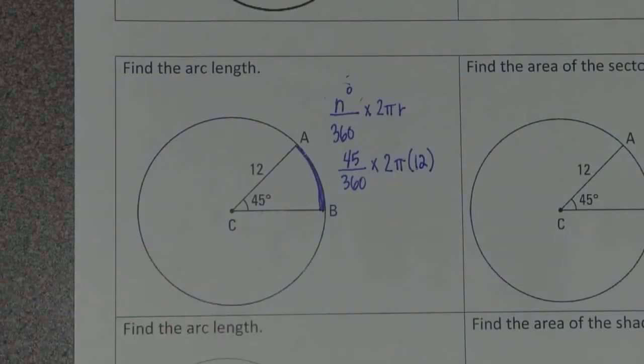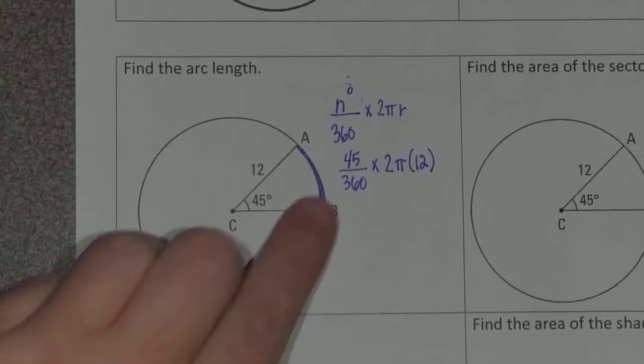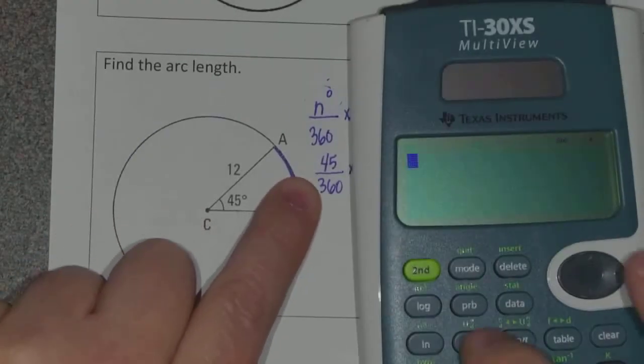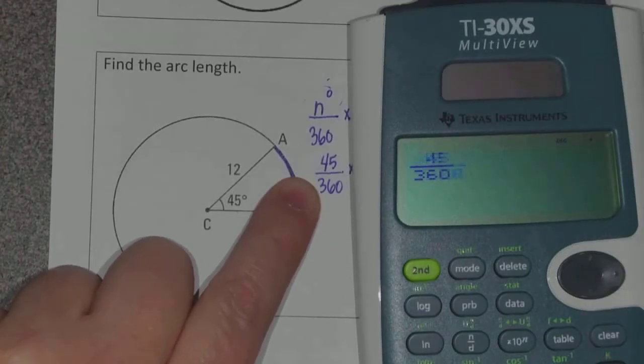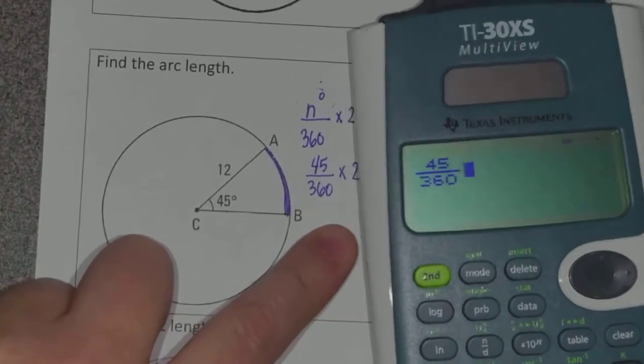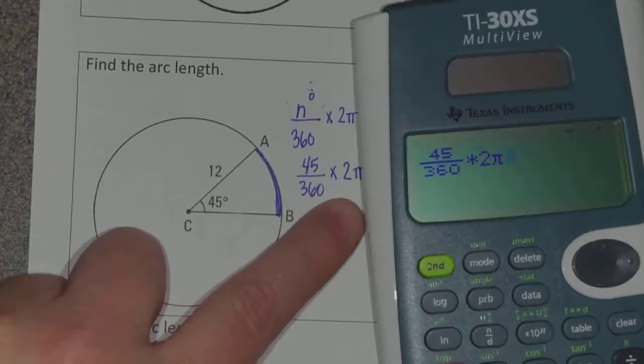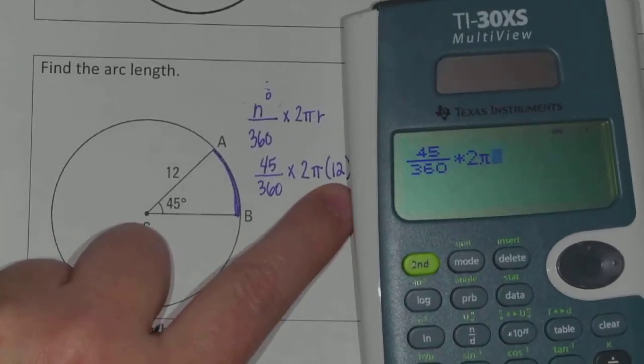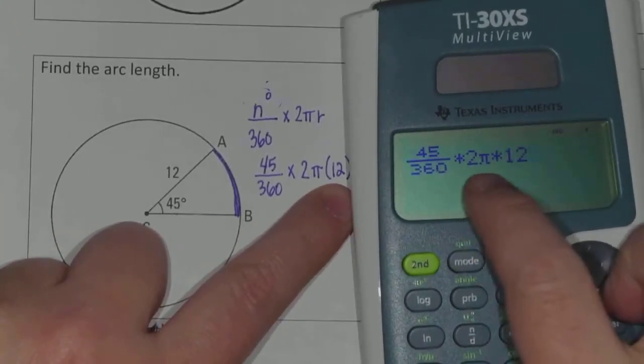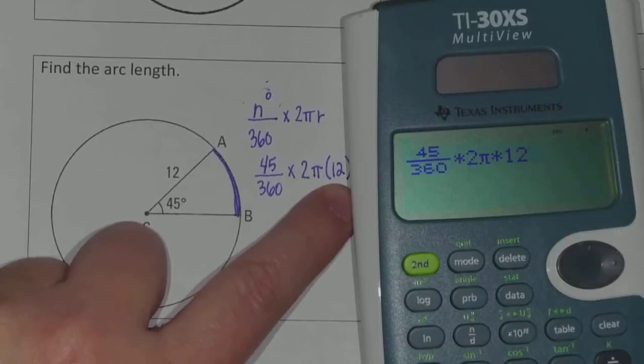So then, you guys, it comes to be a calculator problem. We're just going to plug those numbers into our calculator and solve it and see what happens. Let me show you how I'm going to punch it in my calculator so my calculator can do it all in one nice big number. I'm going to do 45 over 360 as a fraction. So 45 over 360. And then I'll times it by 2. And then I can even just put the pi right next to it. And then I can times it by 12. So I times it by 2 pi and by 12. Are you seeing how I punched that in?